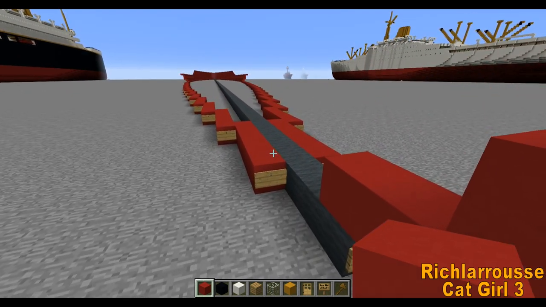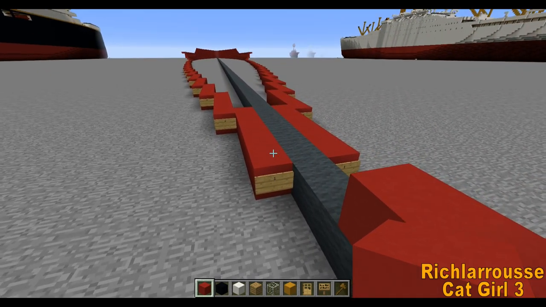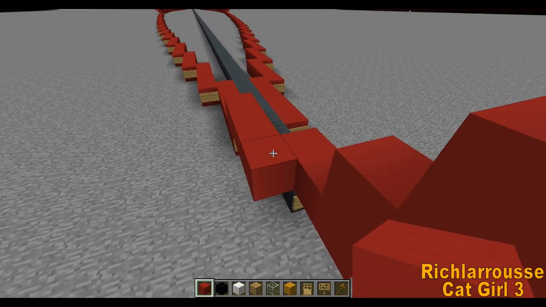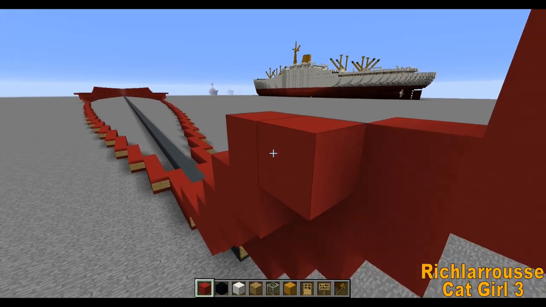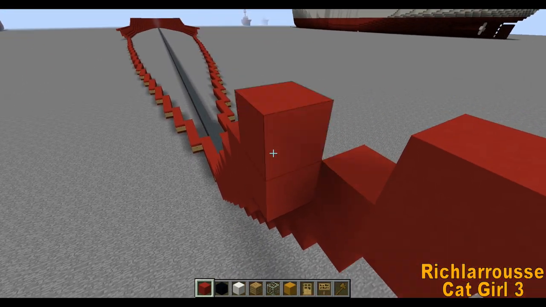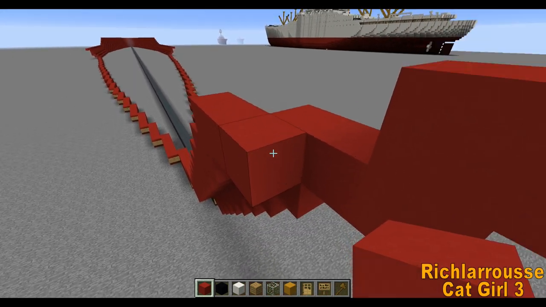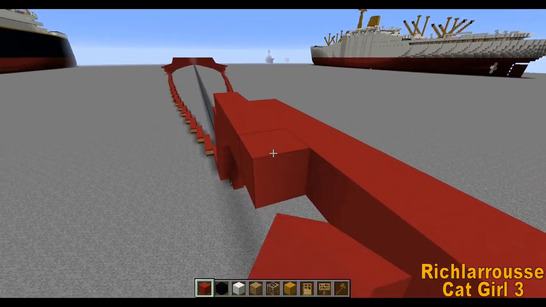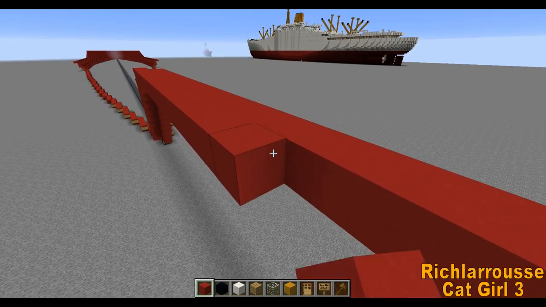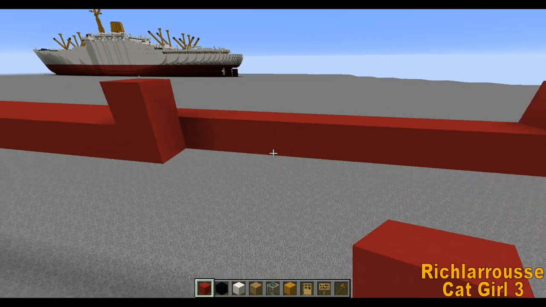For section 1 we want forward 4, and then 7 rows of 2, and then 3, and then we want 19, and 1 on top like that. So there we are.